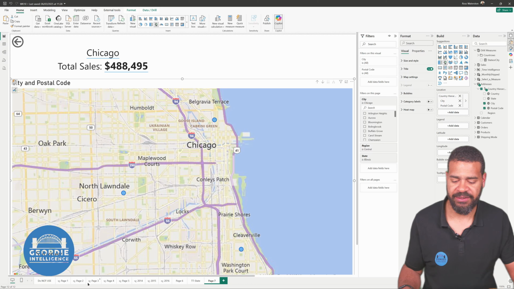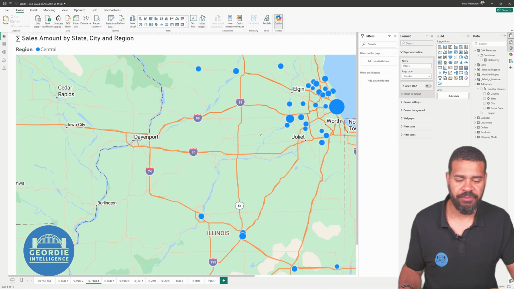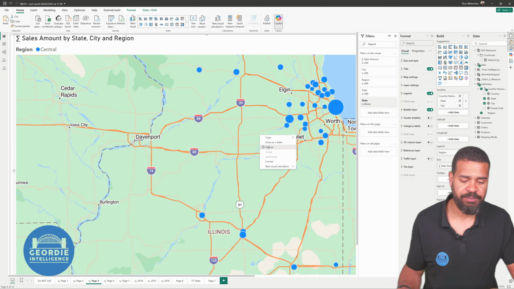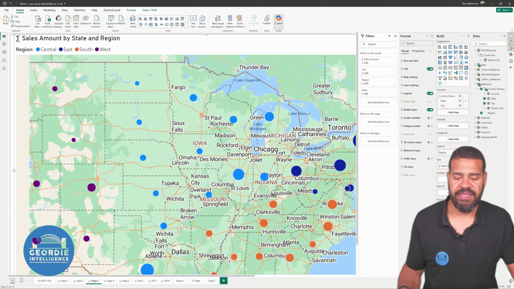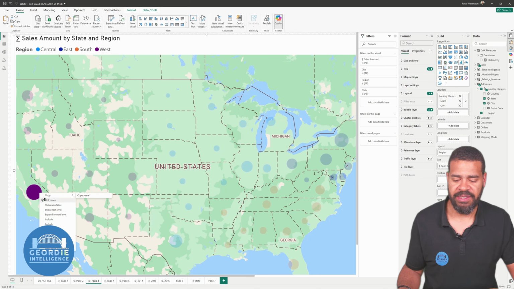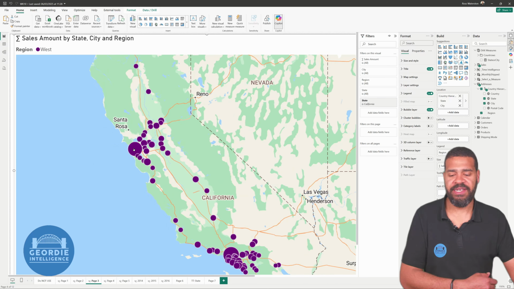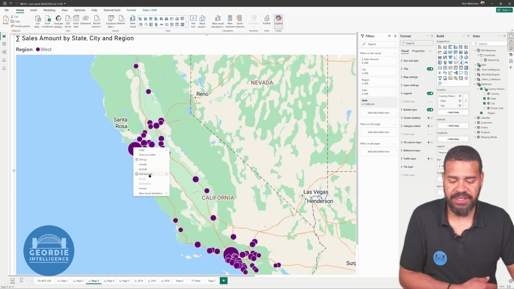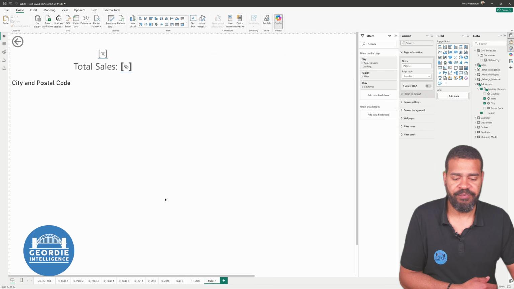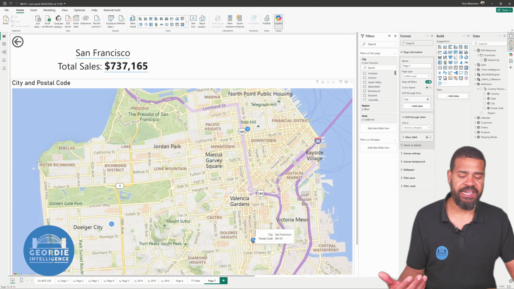If we go back to page 3, if we right click, let's drill up. Okay, let's go to somewhere else. Let's go to, say, California. Let's drill down from California. You see, we didn't have the drill through until we got down there. Let's go into San Francisco. Let's drill through. Let's see, page 7. San Francisco, we get the various areas broken down.